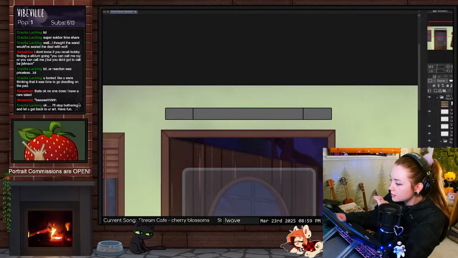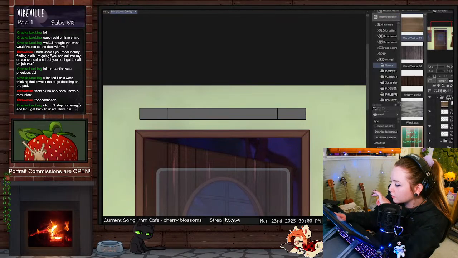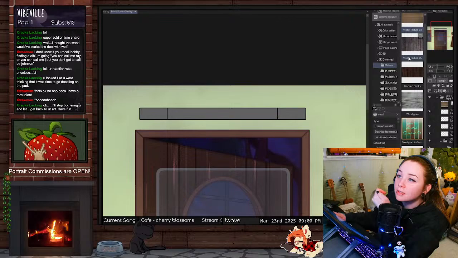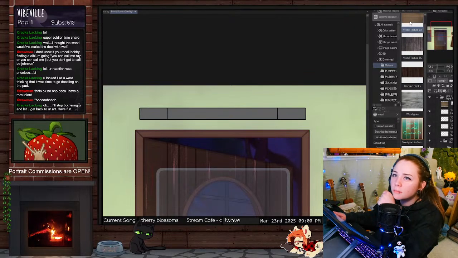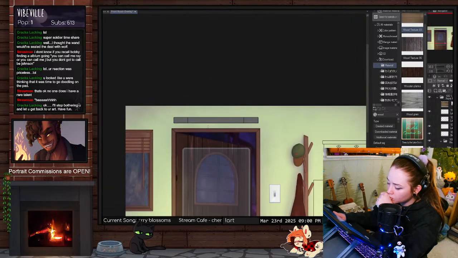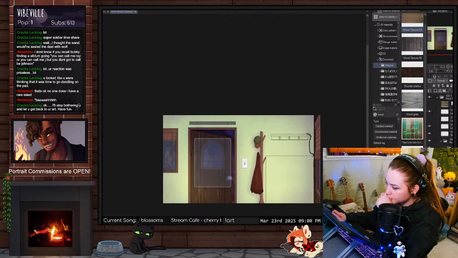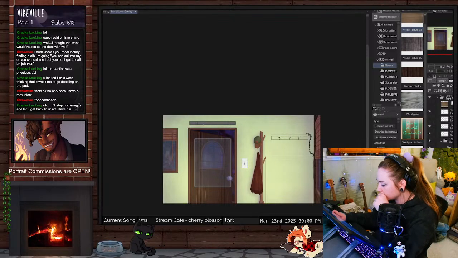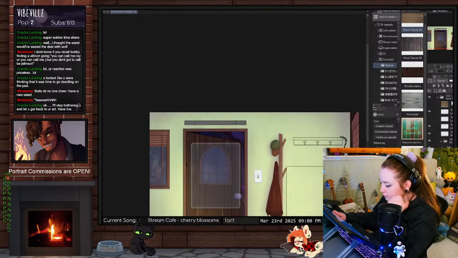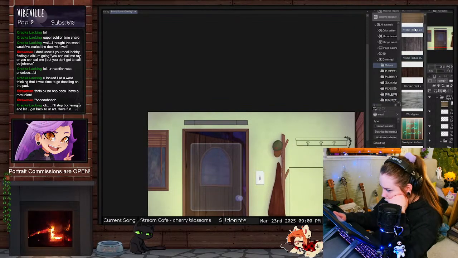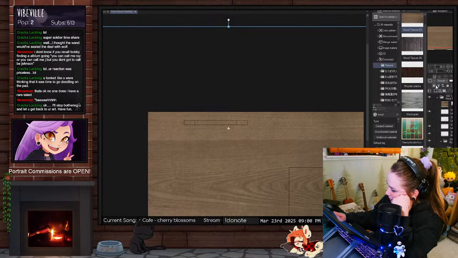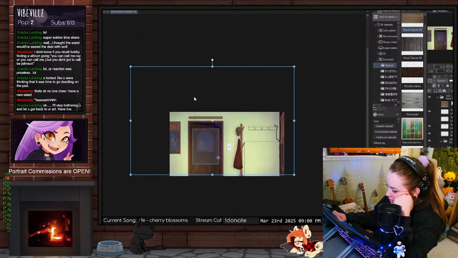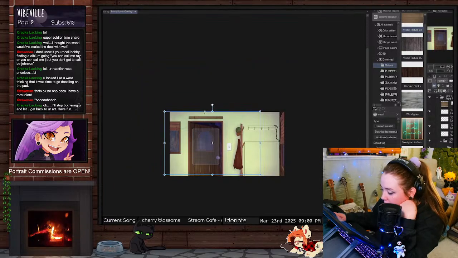Okay, now I was earlier looking for a wood texture, as you can see here. I think I want to go with this one, and then clip that. Now I can resize this down.